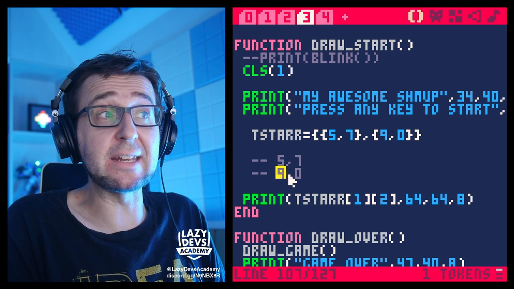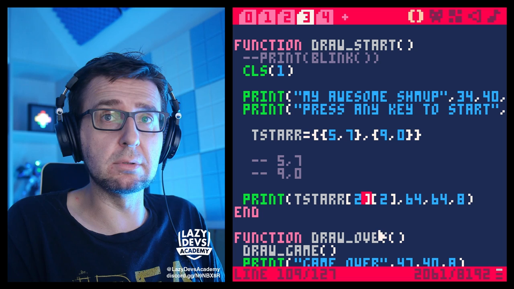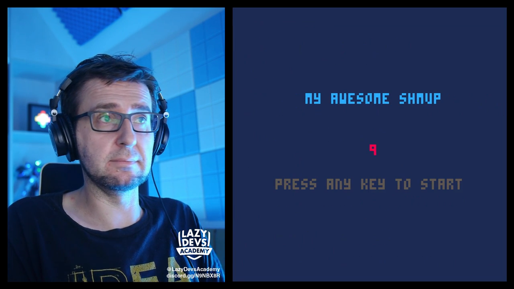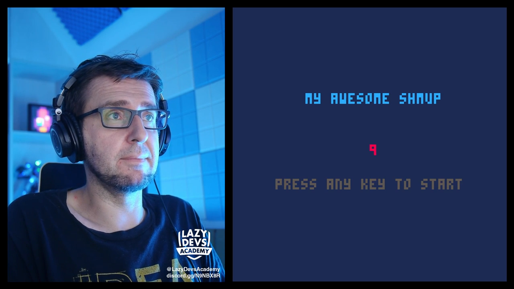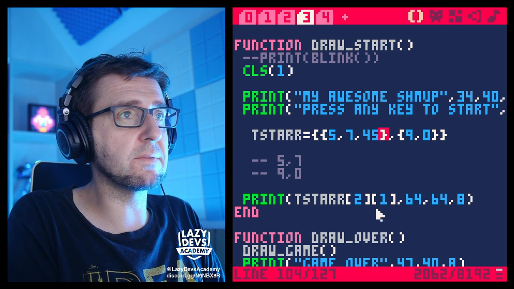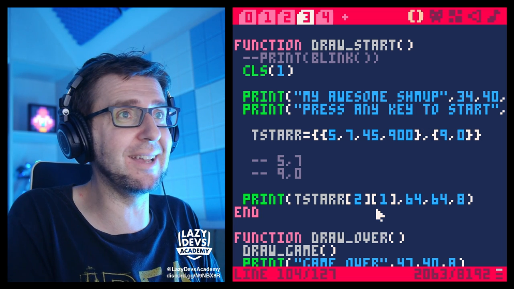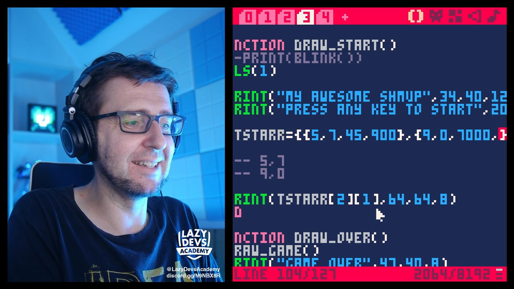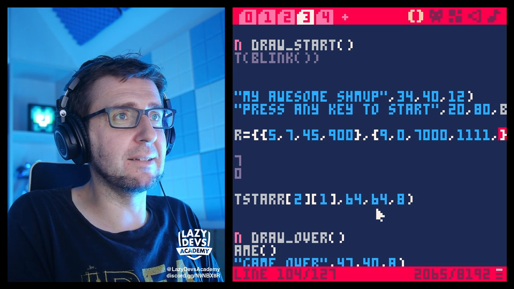Now, what if we wanted to have the 9? That's the second row, first entry. Second row, first entry, that's 9. And of course, these can be a lot bigger. 40s, and we can have bigger numbers too. 900, 7000, 1111, something like this.